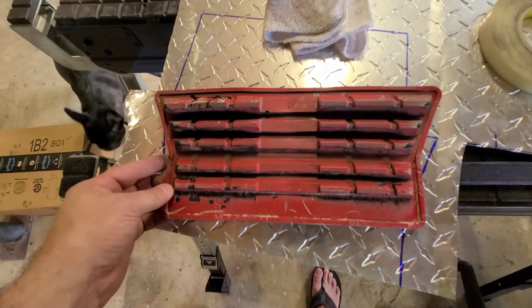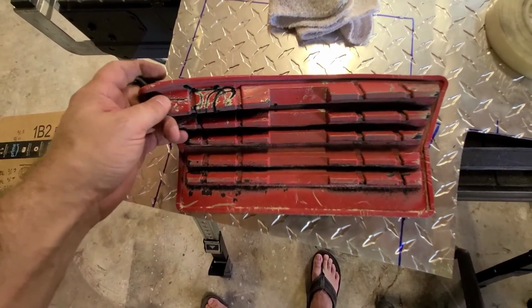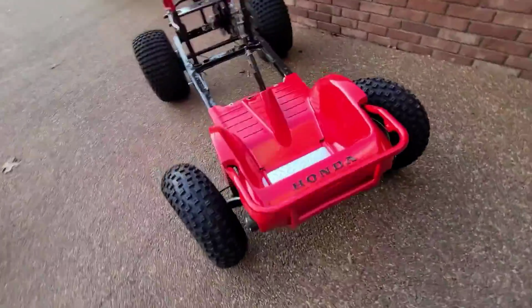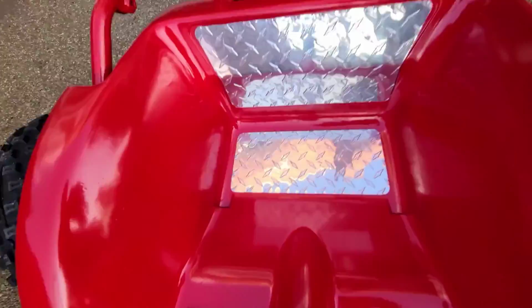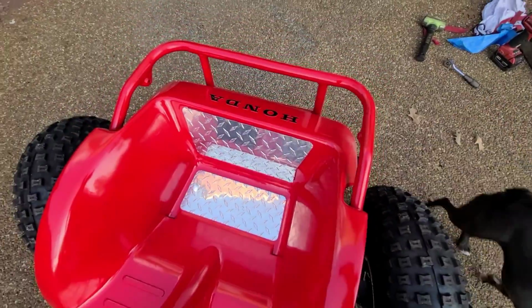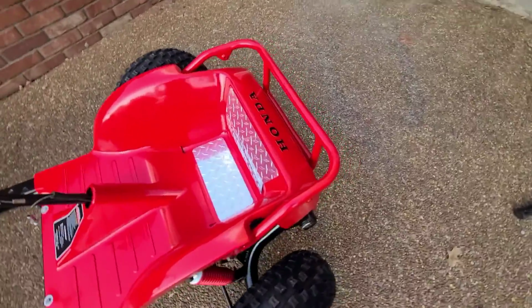Here's the other one. It's painted. There's a little bit of damage up here. I think it looks pretty cool. Turned out really good, I think. All I did was put some 3M emblem tape on the back side of it, and that stuff holds extremely good.